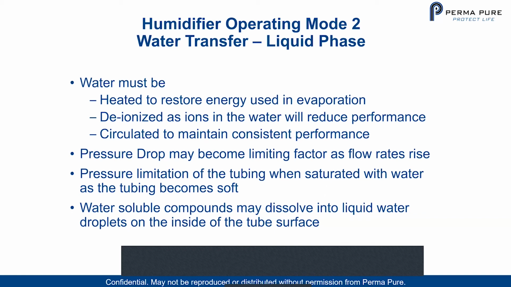Pressure drop may be a limiting factor as flow rates rise through the tubing. The other limitation is that there's a pressure limitation of the tubing when saturated with water, as the tubing becomes soft. And water-soluble compounds may dissolve into liquid water droplets on the inside of the tube surface.